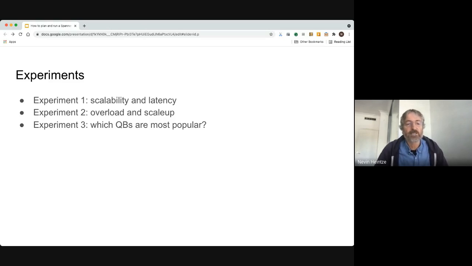The second experiment is about handling overload by scaling up. And the last experiment is about handling more expensive analytics queries that involve doing substantial scans over the database. We're going to look at the performance of such queries and how they relate to splits. And we're going to use a query to actually find out which quarterbacks are the most popular in our fantasy teams.